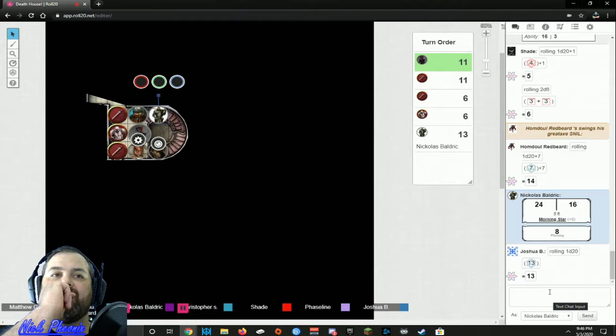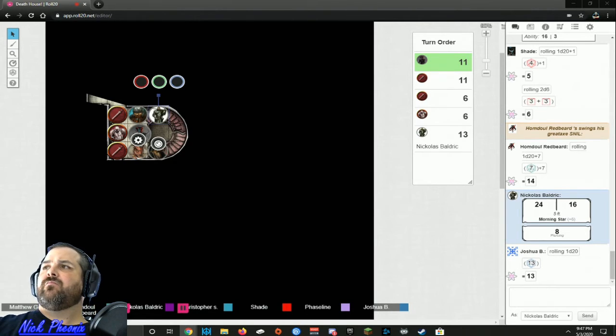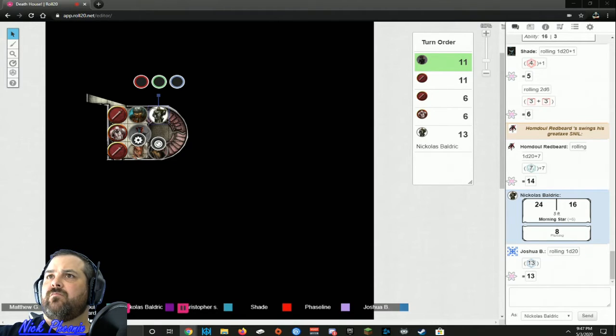Do you add anything to that for your sword? I don't know, my dex is +2, my strength is +1. What kind of sword is it? Just a standard short sword. Okay, I believe that's a finesse weapon, but let me double check. Yeah, so add your dexterity to that. What is your dexterity? 15, so it'll make it +2. All right, and then your proficiency bonus, which I forget. Your proficiency bonus should be, I think, +3? Yeah, +3 proficiency bonus. So you add that on there, which makes it 18, and you do hit, so roll your damage.